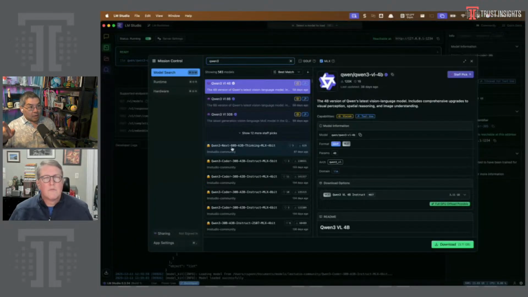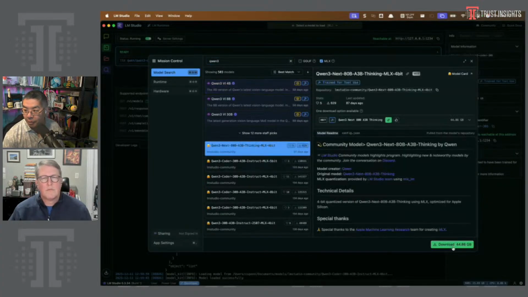I've downloaded in advance because these are big files. One of the things you can pay attention to is how much disk space it takes up, which is about how much memory it's going to take up. So you need to budget for that. If you've got 12 gigabytes of video RAM, and you look at like, oh, I want this cool model, this looks great, 44 gigabytes. Well, you ain't running that. It's not going to fit. But it's nice and simple.